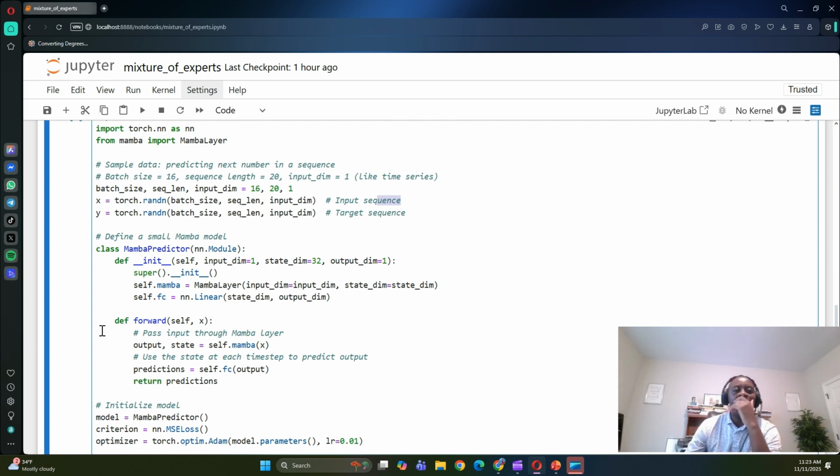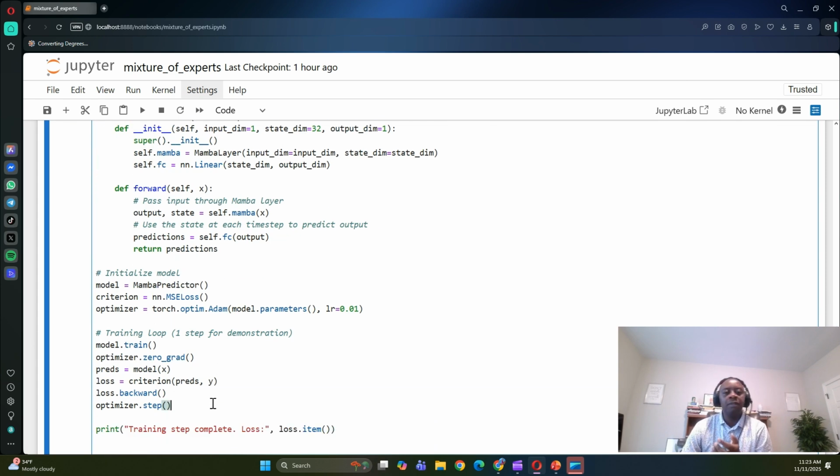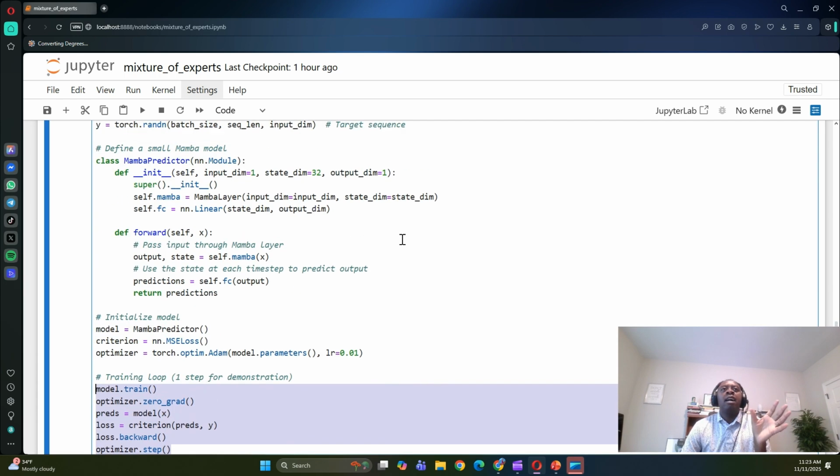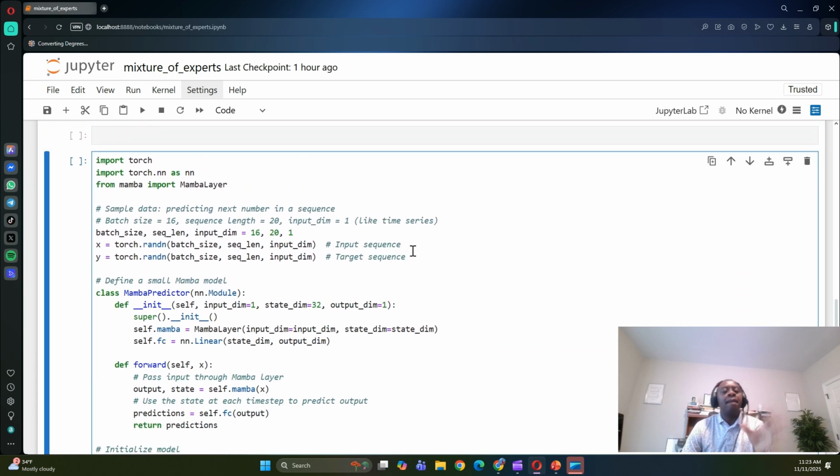Then we have our forward pass here. Now, Mamba processes the sequence. It updates its internal memory for each step. It keeps attention on the real data that it wants. So it uses the forward pass to update its internal memory for each step that you take. Then we have our predictions. Basically, it maps the memory to the actual predicted value. Of course, you need to initialize and train your model. Then you print out the result. Basically, that's the practical structure of a Mamba architecture.